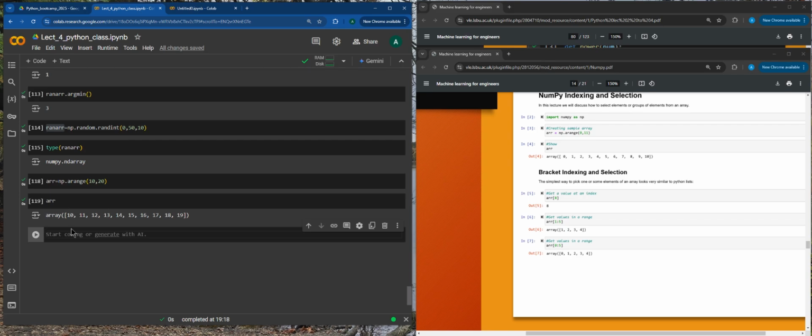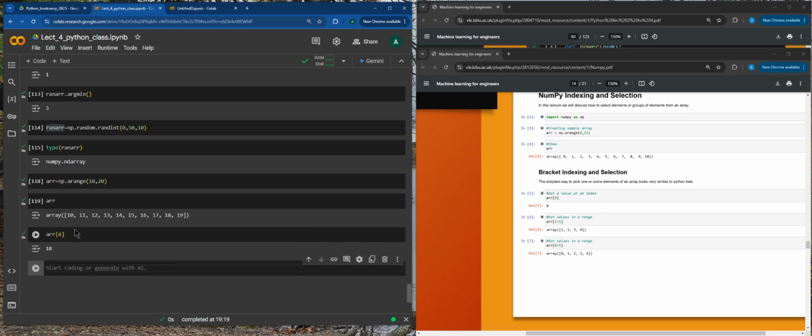So indexing is super simple, but sometimes if you're new to it, you need a bit of time until you get hold of it. It follows the same rule as the lists or tuples when we were working with them. So if I want position 8, index 8 value, it's 0, 1, 2, 3, 4, 5, 6, 7, 8. I want number 18. If I say r bracket 8, I get number 18. So that's a basic picking out of a single number from the vector.